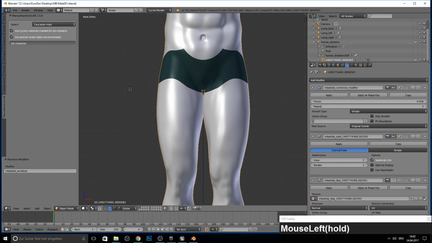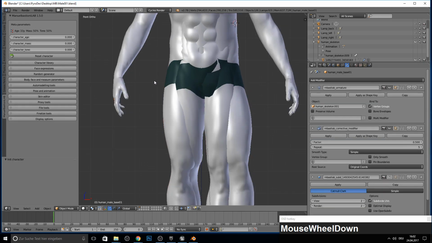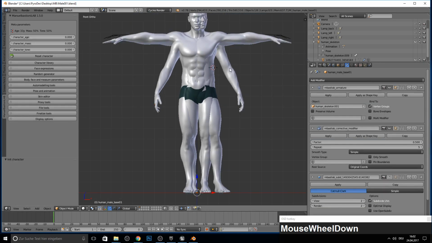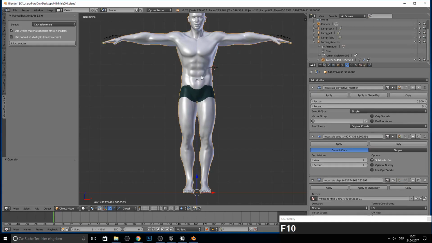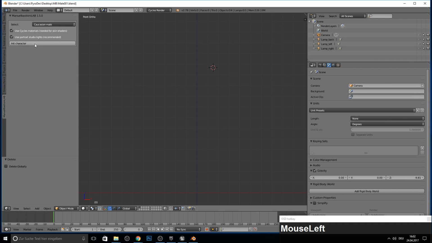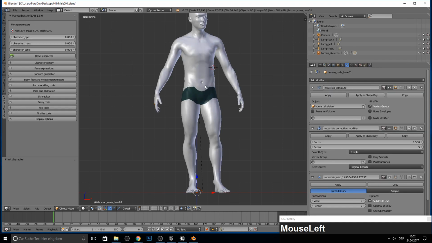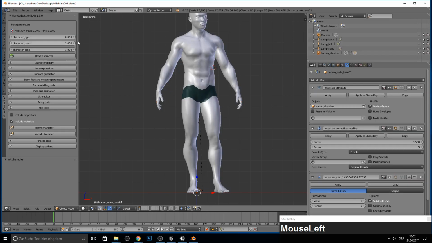So now I need to initialize the character again, and whoops, we got two here. So let's press Ctrl Z to go back and select now to delete him. So double A and then delete him. So now initialize the character new, and now under file tools we can import our character because we made this save here.